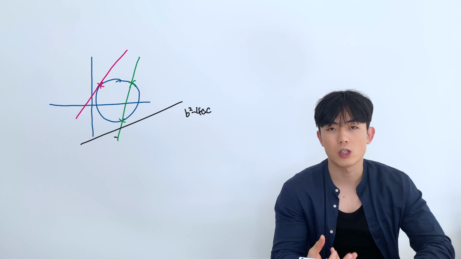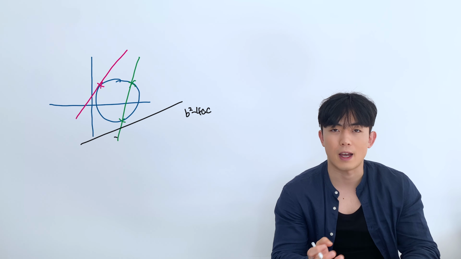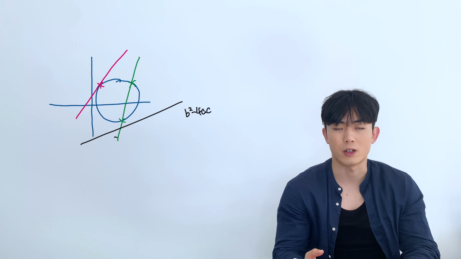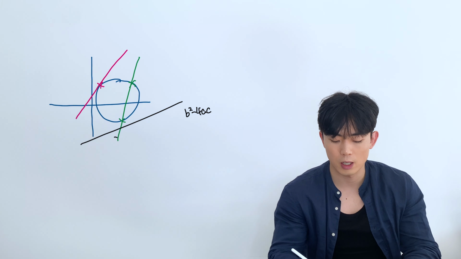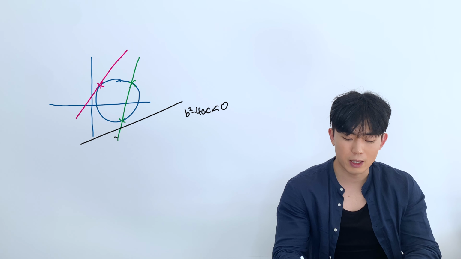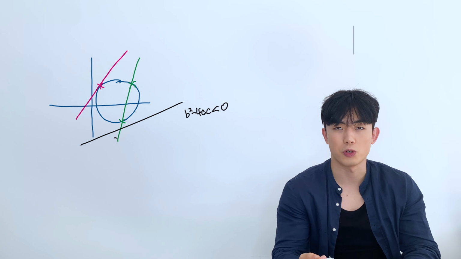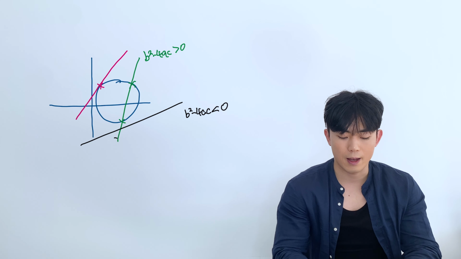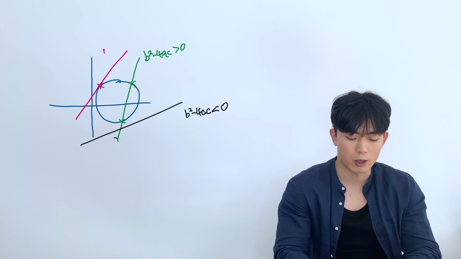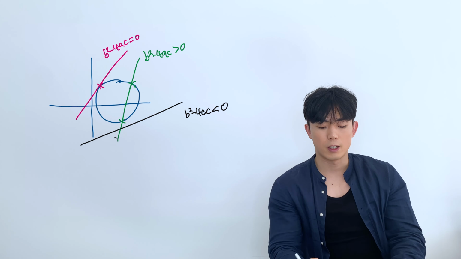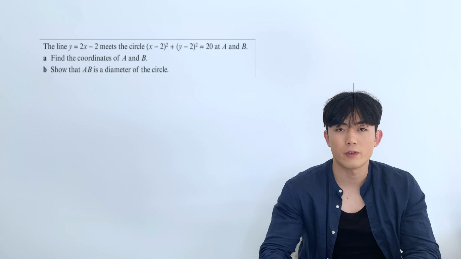So this can also be used when looking at intersections between circles and lines, because in this case, for the black line, there's no intersection point, meaning there's going to be no root. So the b squared minus 4ac value will be less than 0. For the green one, there's going to be 2 intersection points, i.e. 2 roots, so if you were to work out the discriminant, you'll find a value which is bigger than 0. And for when it crosses just once, it's 1 repeated root, so you find a value which is equal to 0. This is just another piece of information that we're going to be using to solve these kinds of problems.